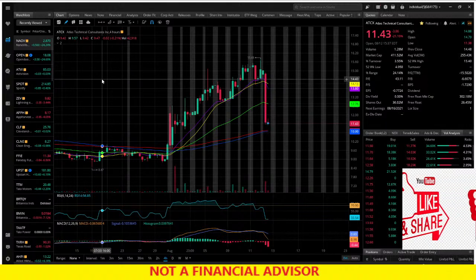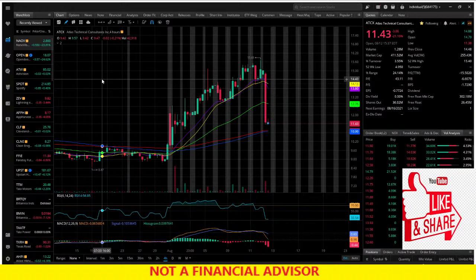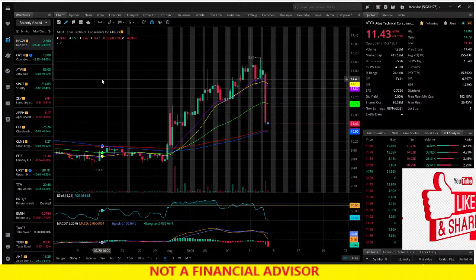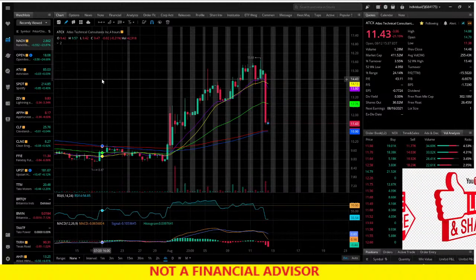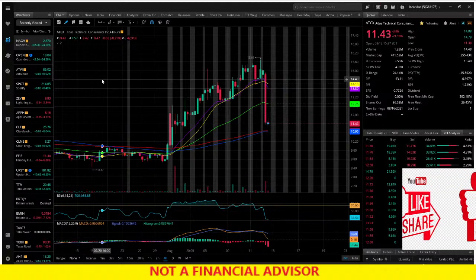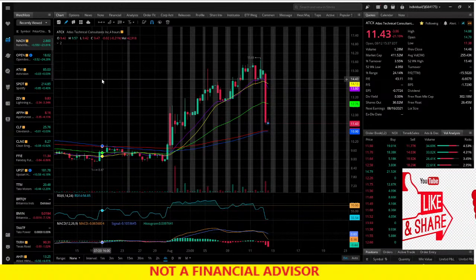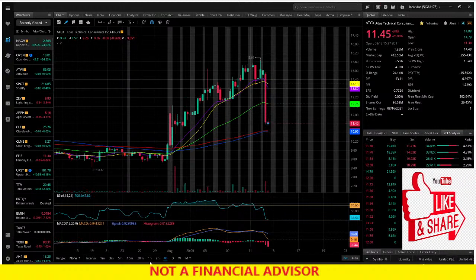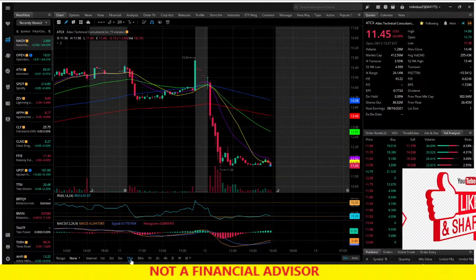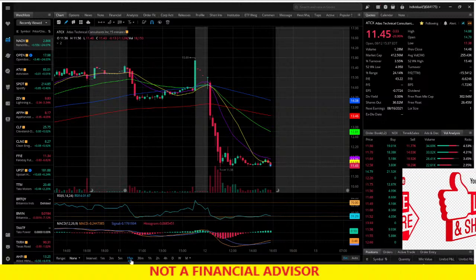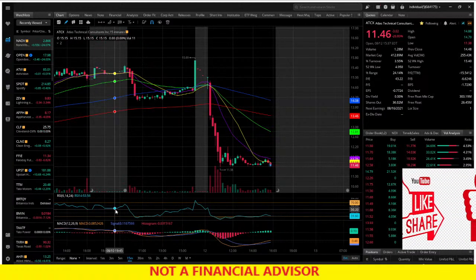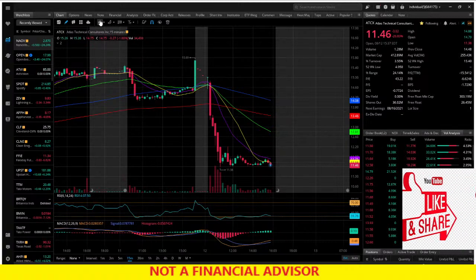They are moving averages. EMA stands for exponential moving average. It gives you what the price should be over a certain day period, or the average of what the price is at a certain day period on a certain time frame. If we go to the 15-minute, you'll see that they've changed, because now it's on the 15-minute time frame. This is the reason why it's good to look at multiple time frames. So let's see how much it's sold off.